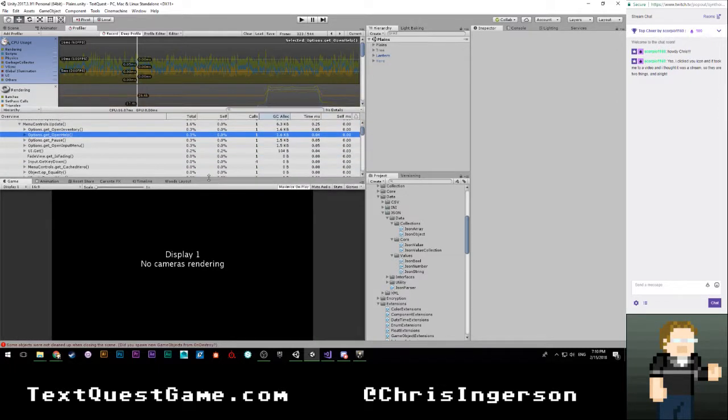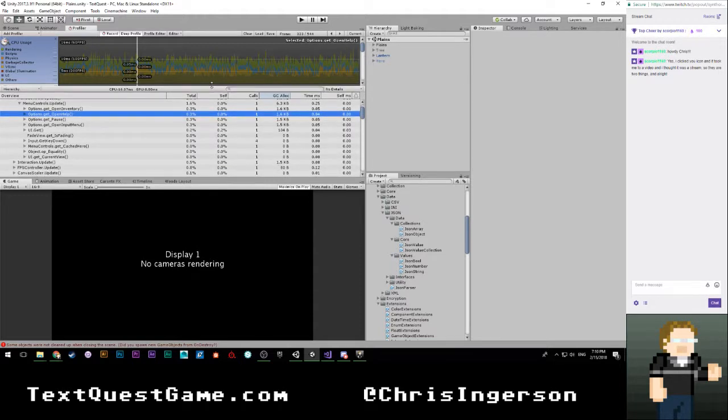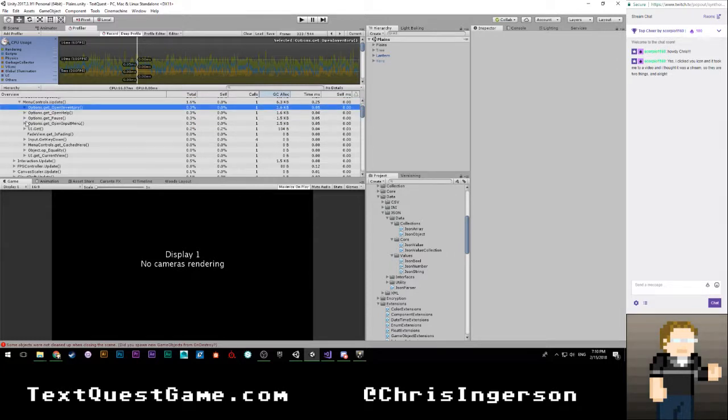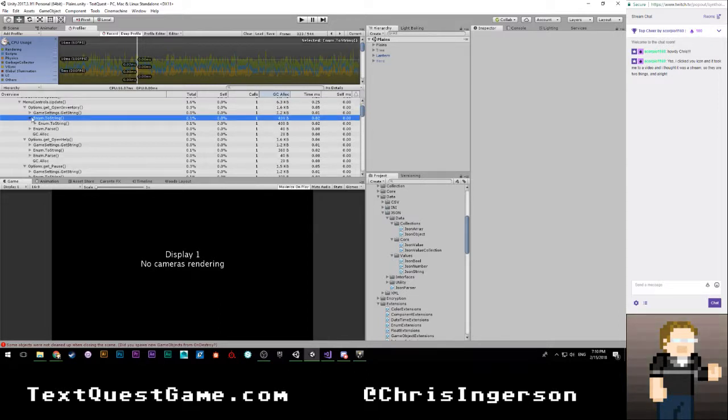This is so annoying. We're just going to do this. There we go. You can see that we're generating about 6.3 kilobytes of garbage from all of this, and most of it's generated from these 4 sections. Now we can drill down even farther, and you can see that it's coming from things like enum to string. That is actually not super great.